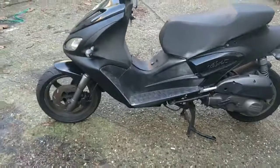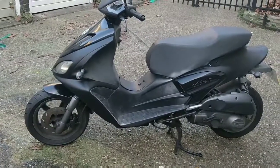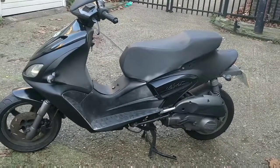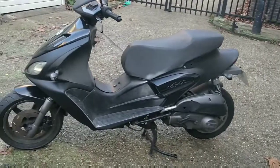I'll be taking it tomorrow. And we'll let everyone know how it goes. If it passes its MOT tomorrow, it will be for sale tomorrow for around £500.